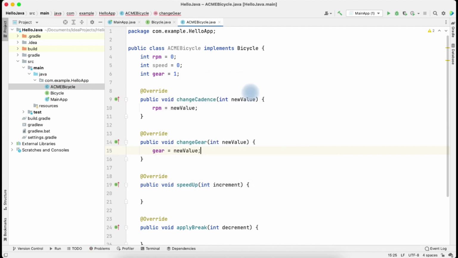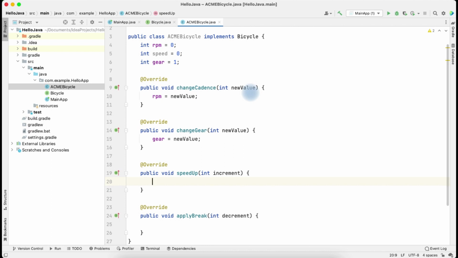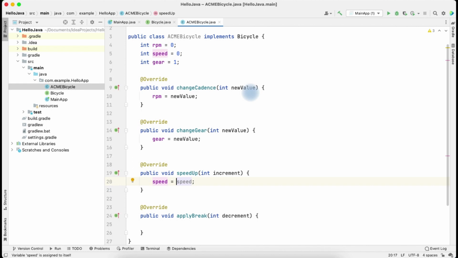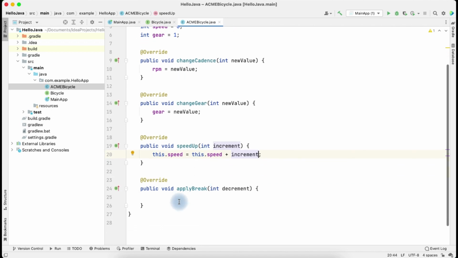If there is any change in the gear, then for speed up, this speed is equal to... sorry, I'm sorry, there is a mistake by me. Here it is an increment, meaning this speed is equal to the current speed along with the increment that has happened along with the time.